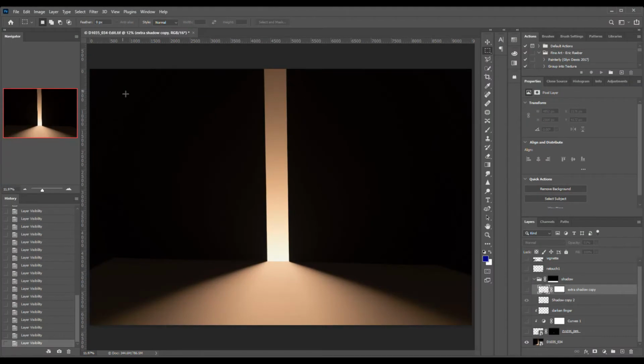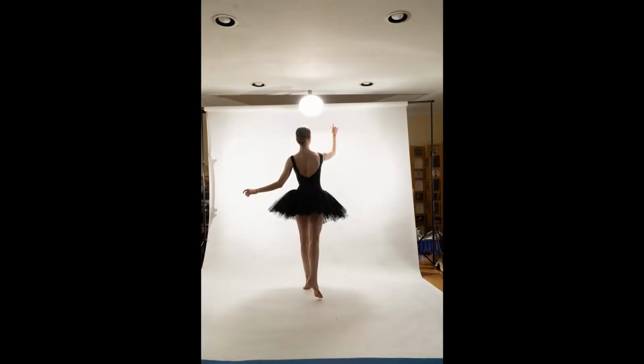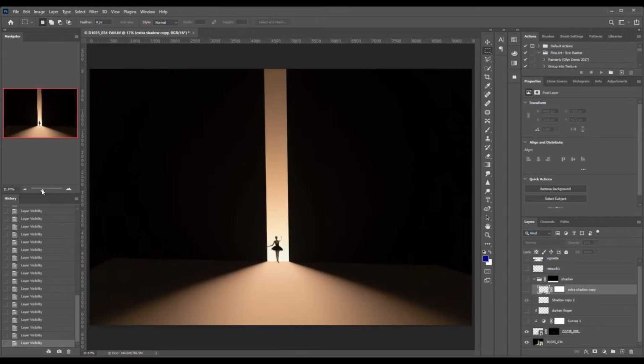So with that image, I can take it now in Photoshop. And here's my background. But wait, I also need a ballerina. So let's go back to the living room and capture my daughter with a light that is behind her so as to create a silhouette. Now I just have to enable that as a layer in Photoshop.